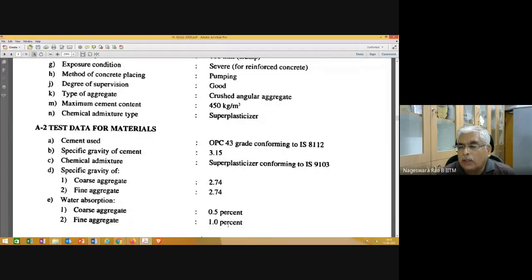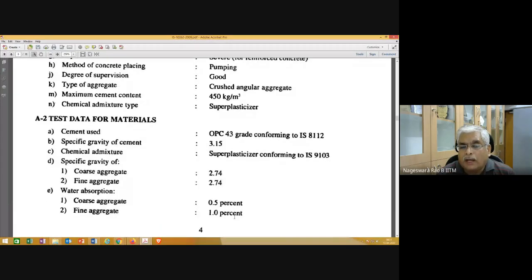Okay, so if the aggregate is not surface dry, fully saturated, then we need to make these corrections. Once we get a final water content, we need to make these corrections and then arrive at the actual water content. Whatever water content we arrive at is free water, and to that free water we need to apply these corrections, because this aggregate is going to absorb some water. That we'll see at the end.